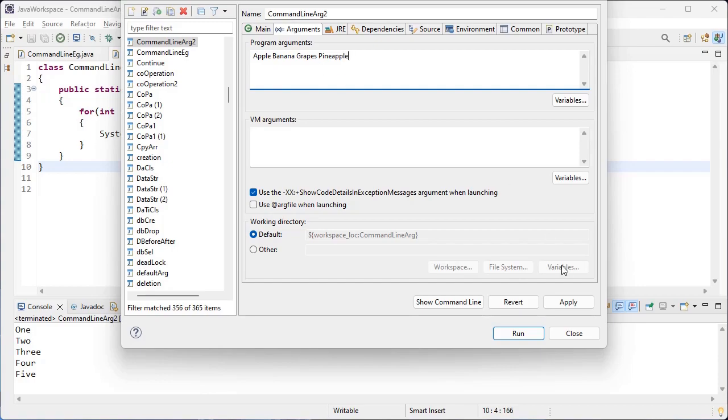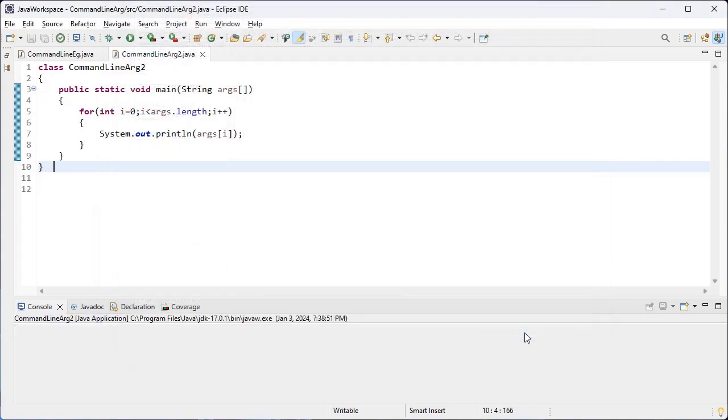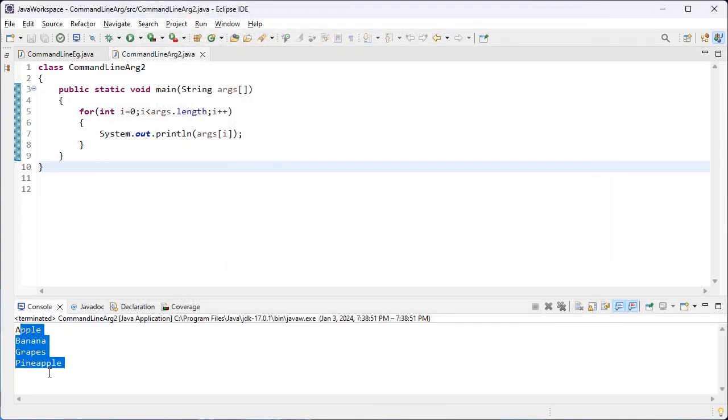Then click on Apply and click on Run. We got the output: apple, banana, grapes, and finally pineapple.